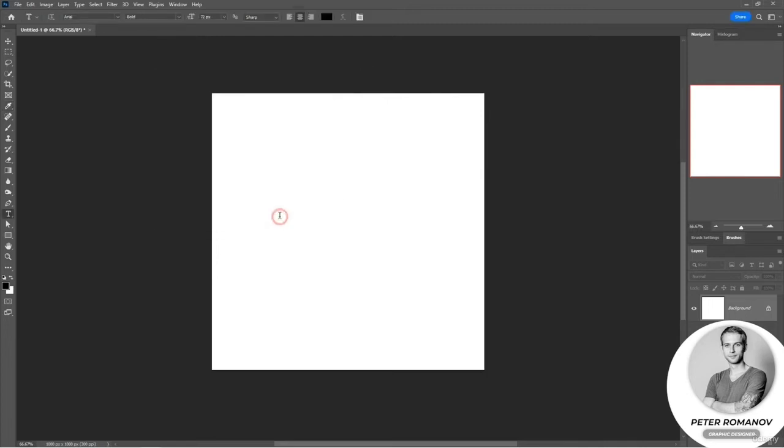Then I click in the right place, and in the new version I have a preview of what my text will look like. I mean the size and style. In order to get rid of this inscription, I click and select it completely. The same way we do it, for example, in Word. And now I'm writing my own text. I will just type the word text in large capital letters.